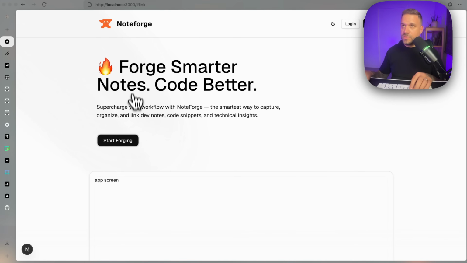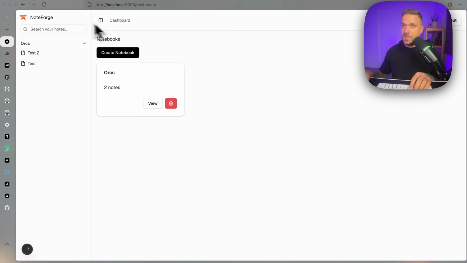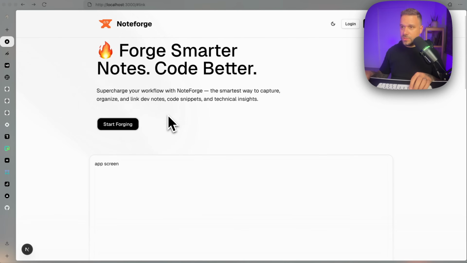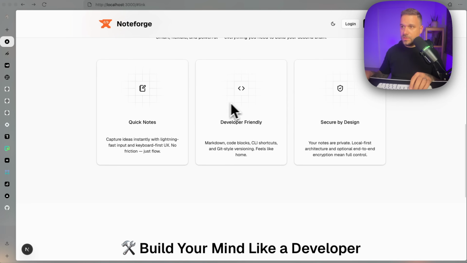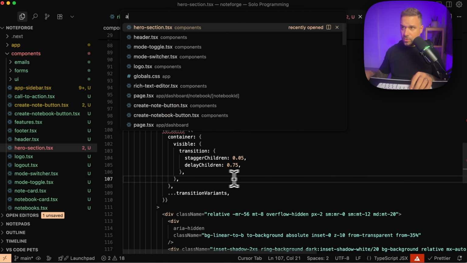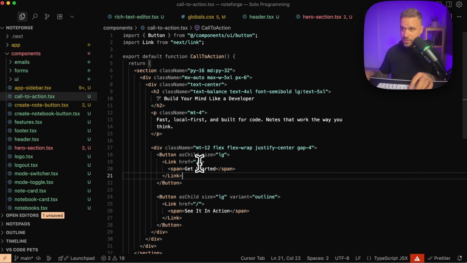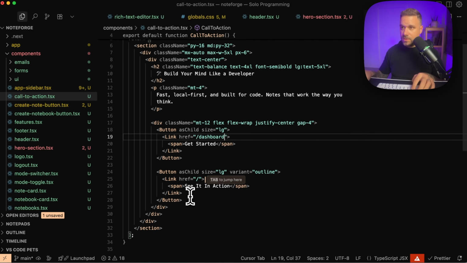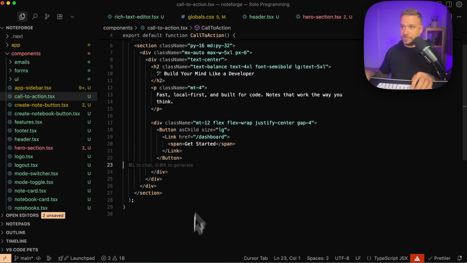Okay, just Start Forging. That one goes to the dashboard. Nice. So we can go back. Here we need a screenshot. We're going to make that one later. Then here, Get Started. These are the call to action. So we are going again to the dashboard, and See It in Action, we are going to remove it.